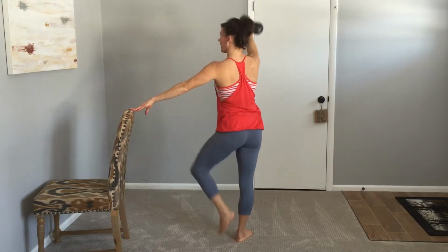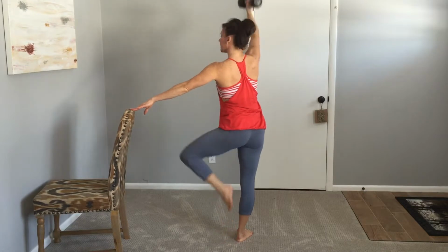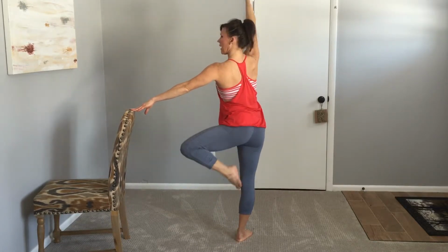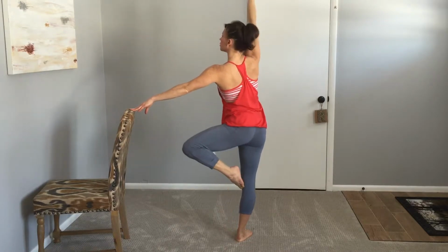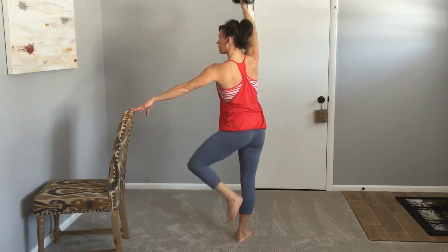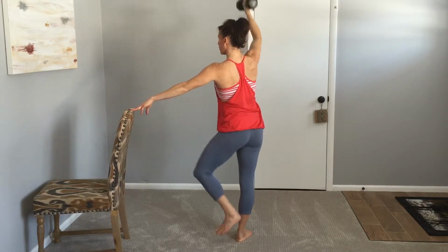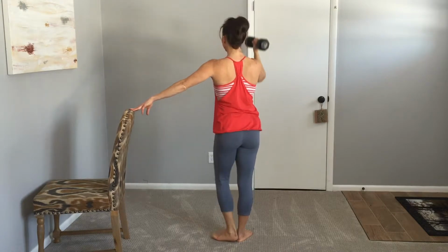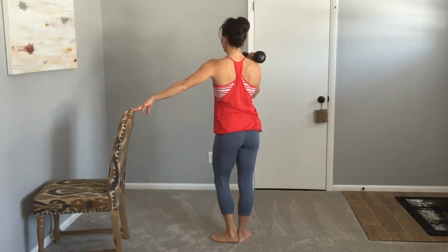Lengthen through the inner thigh. 6, 7, 8, 8. And really press that arm straight up. Try not to keep the elbow bent. Keep the posture good. 2, and 1. Very nice.